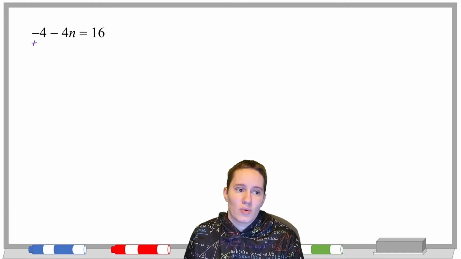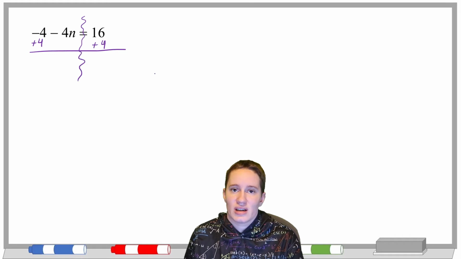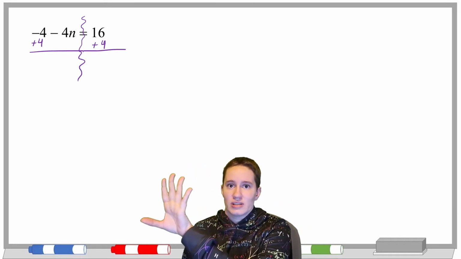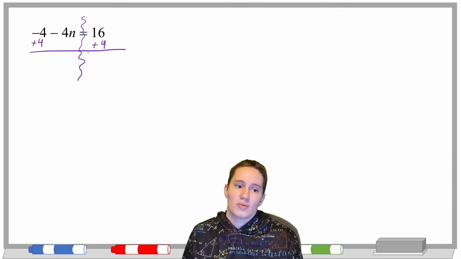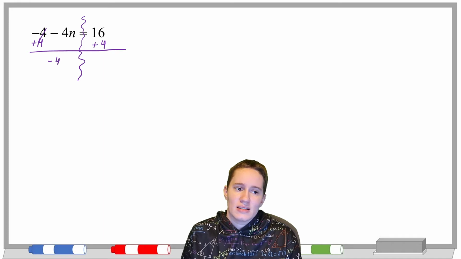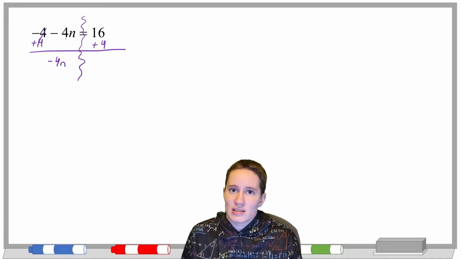I'm going to add 4 to both sides, and make sure you add on the other side of the equal sign. When I'm saying both sides, we have the left side of the equal sign and we have the right side of the equal sign. So when I add 4, it doesn't add with the negative 4, and it doesn't change that because it just takes away that negative 4 that we didn't want there. And then we say that equals 16 plus 4, which is 20.